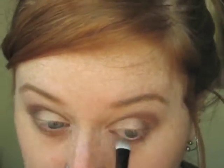We're going to go back with the Wild, this darker brown color, and I'm going to use a separate E.l.f. Eyes, Lips, Face brush. This actually is another eyeshadow brush, and just go back just up underneath my eye with it. Just blend that.